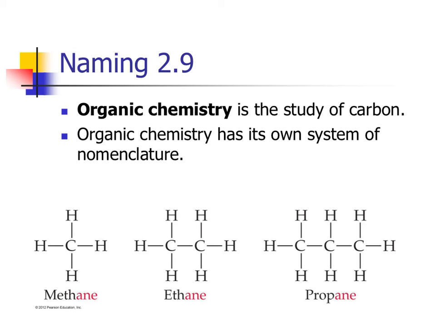As you can see on screen, methane, ethane, and propane are common ones that you have. Why do we worry about this? Well, methane is also known as natural gas. Many people heat their houses with that. And it has the formula of CH4. We see it with the C with a bunch of H's around it. That's the structure of what it looks like. We'll get into why the bonds are the way they are in the next unit.